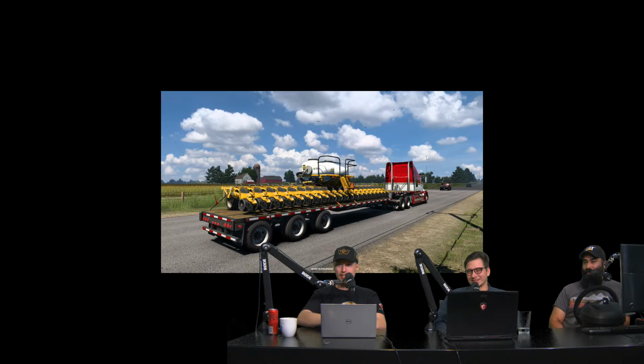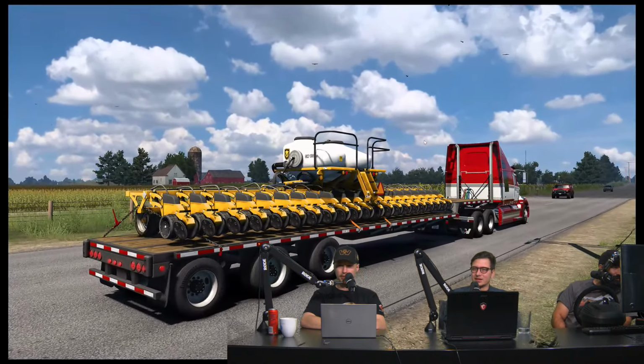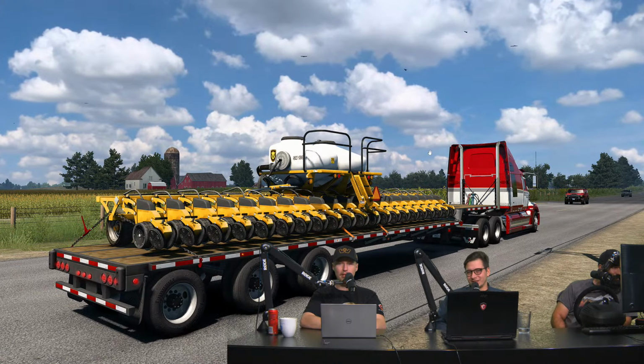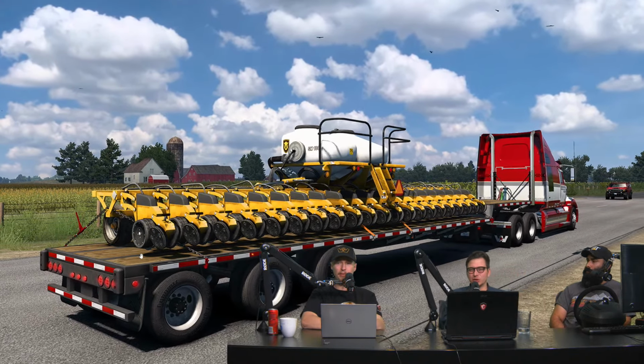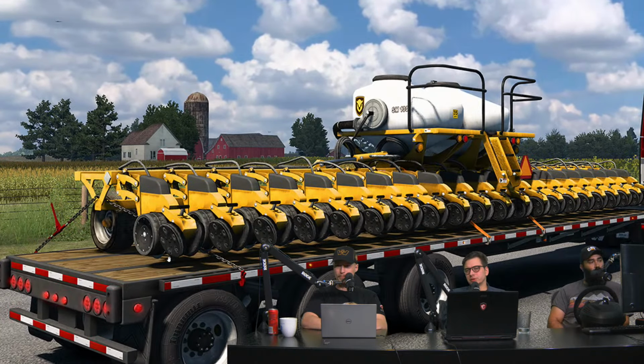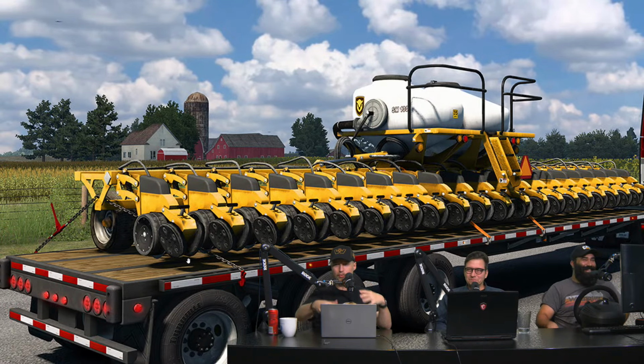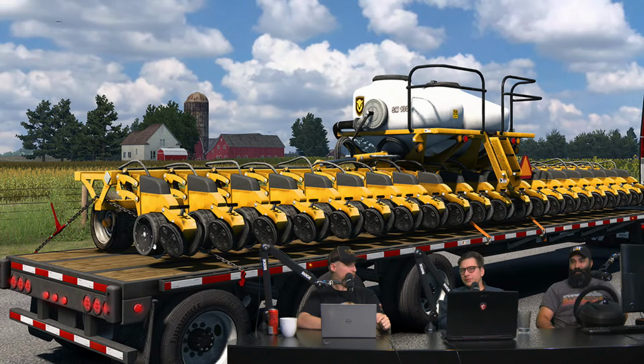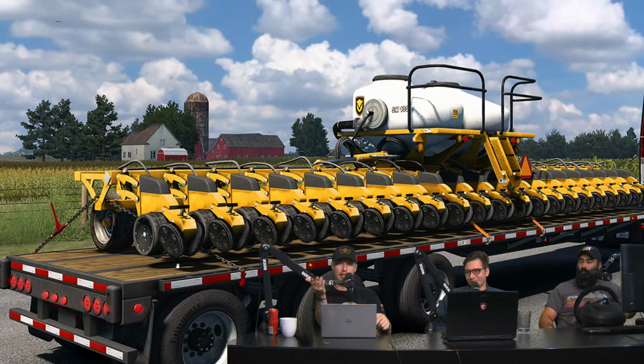Whoa. What are these? Can we zoom in a little bit? Those are the seeding units. I was about to say the blades that cut the crops. No. Seeders. So how does it work? It basically puts the little grain into the ground. So it kind of rumbles through the field. Yeah, you have to prepare the row. This disc will cut into the soil profile, and then you put the seeds one by one in the precise position. Is this automated as well?